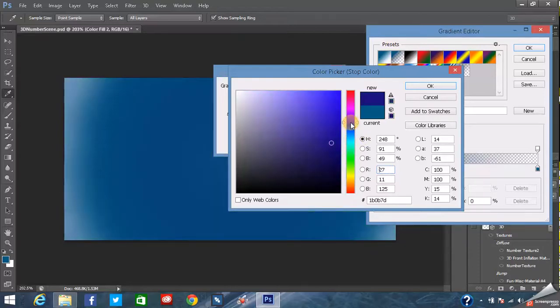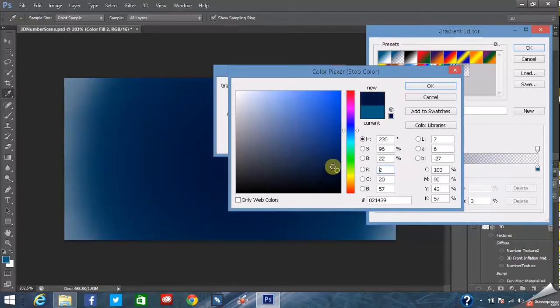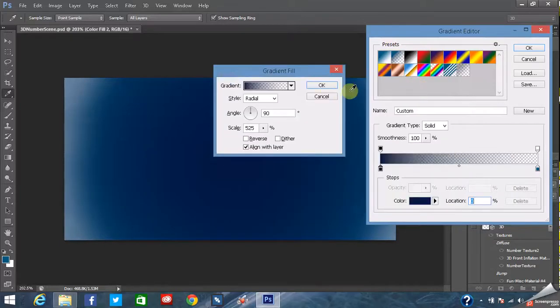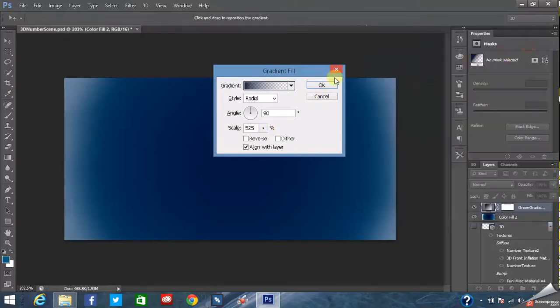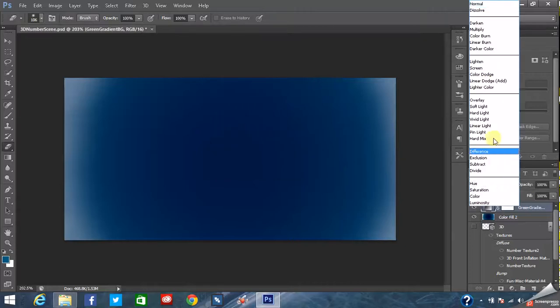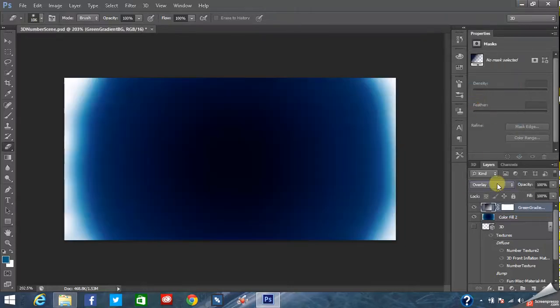Maybe it's not green I need. Maybe it's dark, real dark blue to overlay it. Okay. Let's try to get that to overlay.